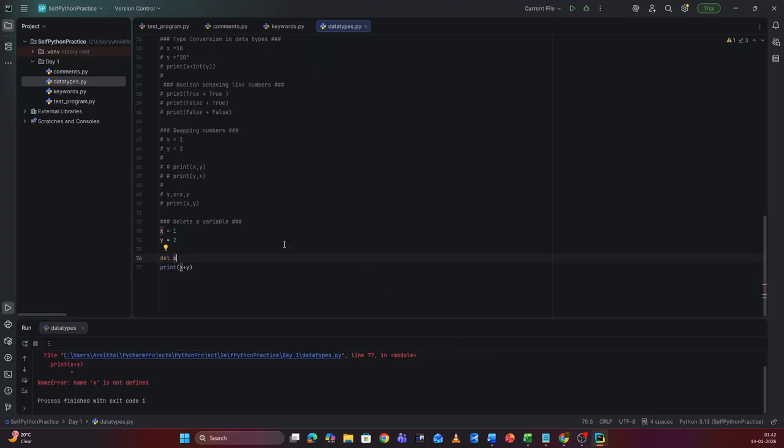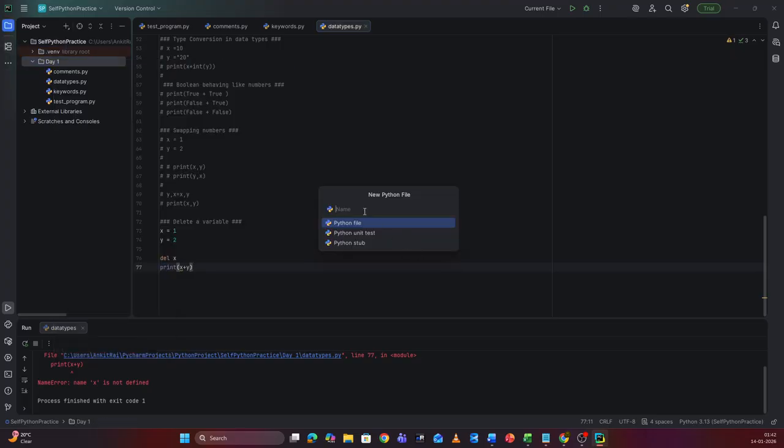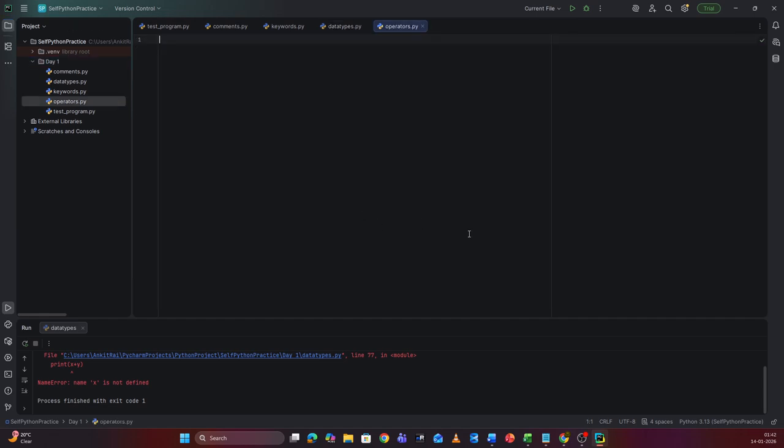so now let us see another concept, which is operators in Python. Let me create another file. Operators.